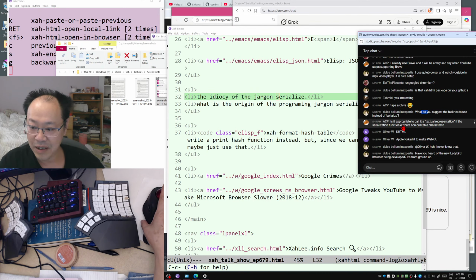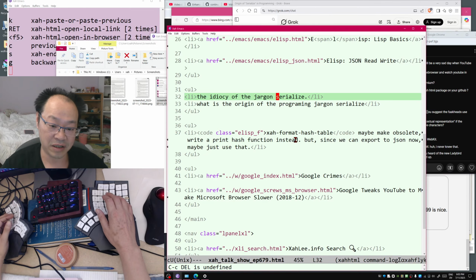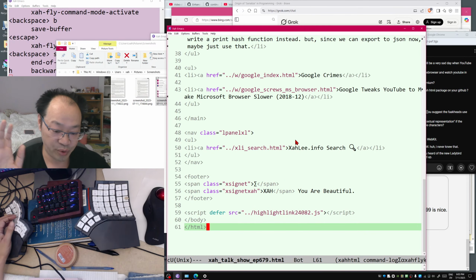Yes, ACP says, is it appropriate to call it a textual representation if the serialization function outputs non-printable characters? Yes, of course. Even in files right now, we have non-printable characters.